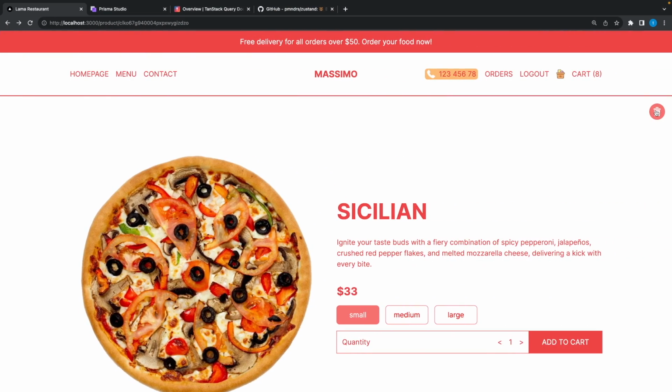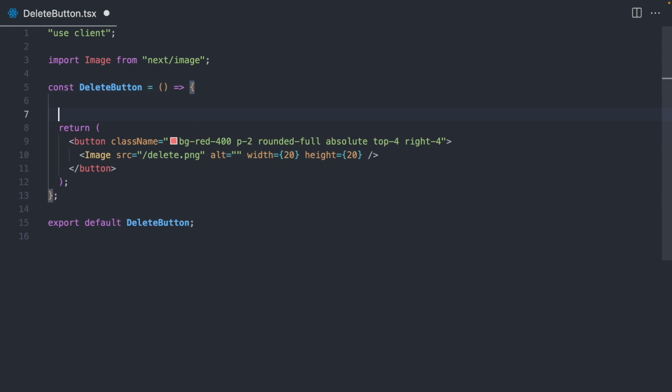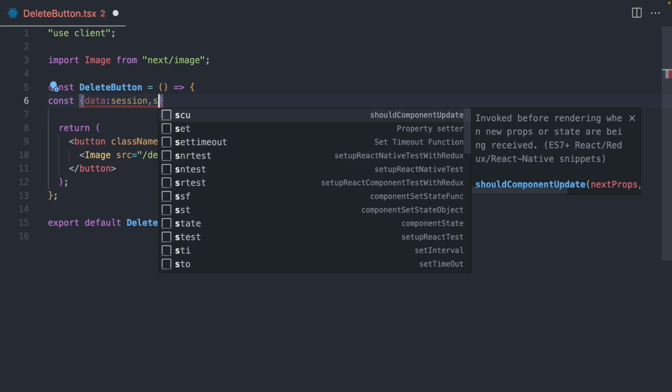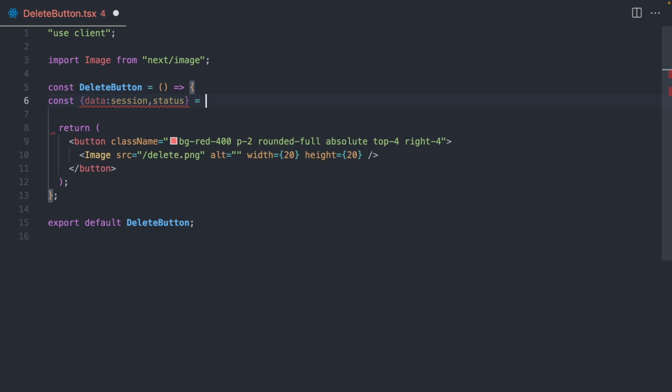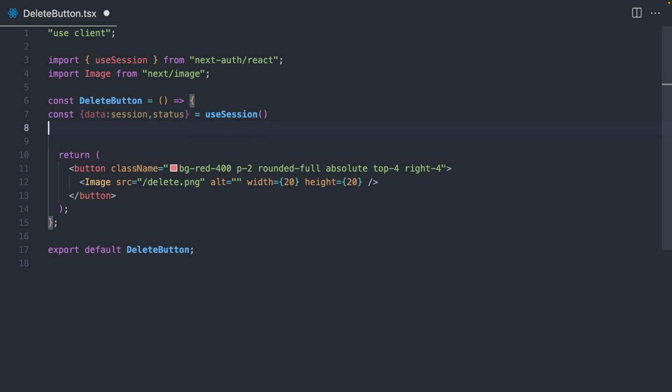Okay, perfect. So firstly, I should write here a condition, because when we are not admin, we shouldn't see this button. To do that, we are going to be using use session hook, const data. Let's take this as session, and the status is going to be use session hook, and I'm going to be using rather.